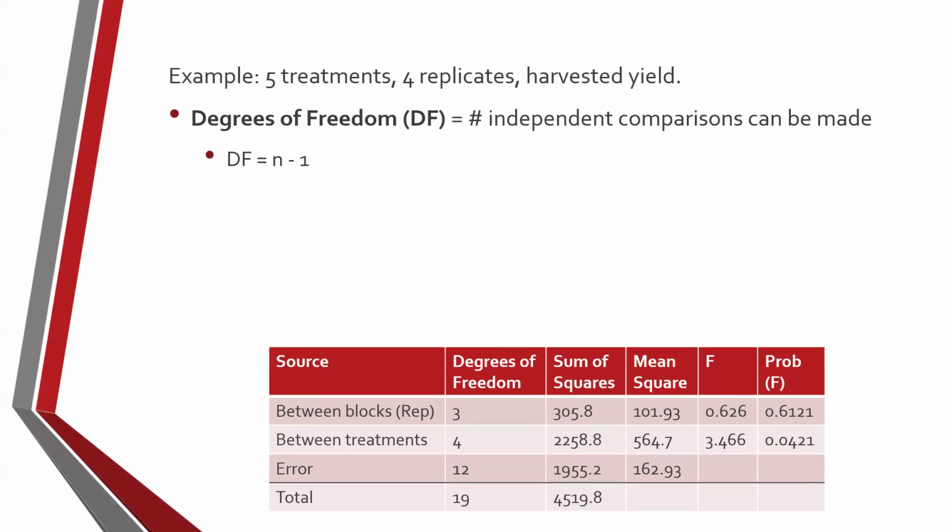So the first column here, the degrees of freedom. It's a bit tricky to define, but it's the number of values in a final calculation that are free to vary. So with variance, the degrees of freedom equals n minus 1. So for our 5 treatments in our study, that means we have 4 degrees of freedom for treatments there. And with 4 replicates, we've got those 3 degrees of freedom.